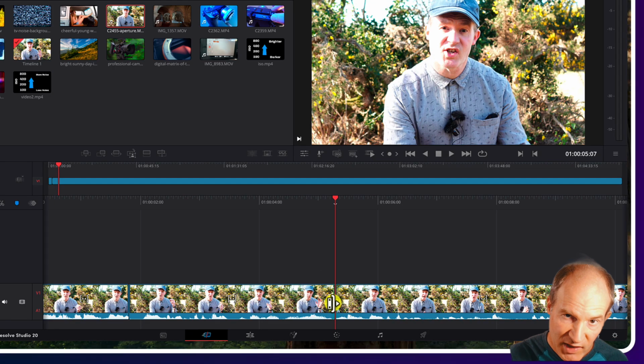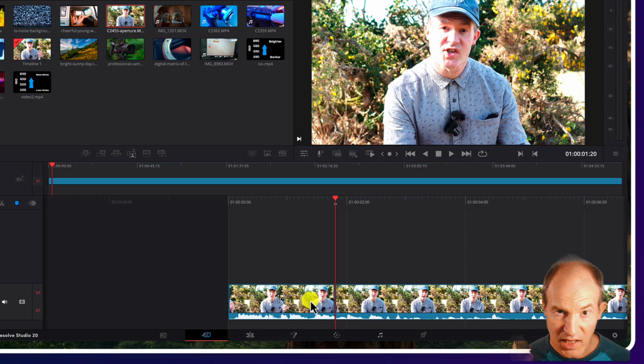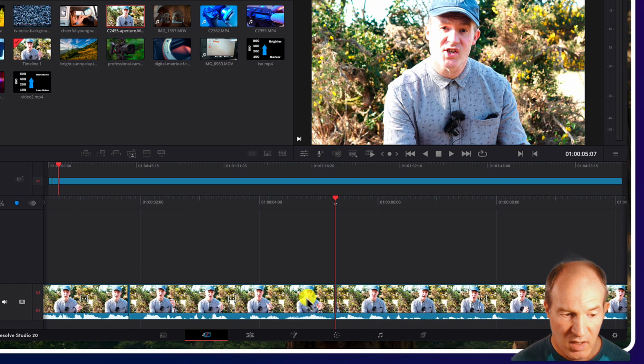So you can do it to either the incoming or outgoing clip in a corresponding way. Now, of course, if you just want to delete a bit of footage, let's say I want to delete the bit in the middle, and I've got the clip on the left hand side and the clip on the right, and I want to remove the video clip in the middle, I can just highlight that and hit the delete key. As soon as I do that, it brings the two remaining clips together and removes that second clip. So we've just got the first and the third, and everything ripples together. Let me just undo that.